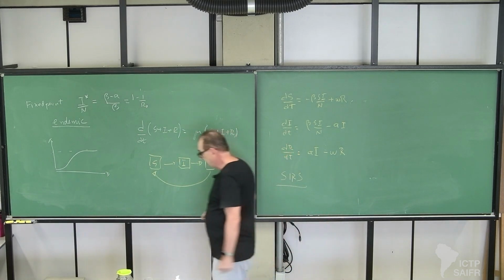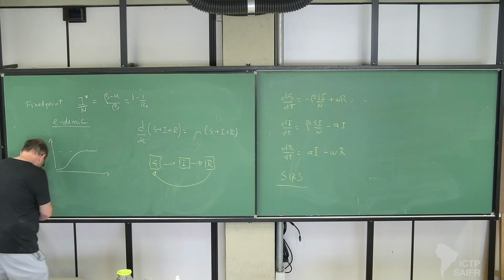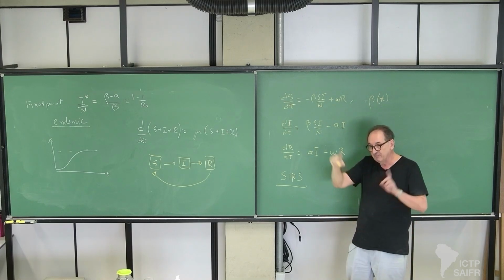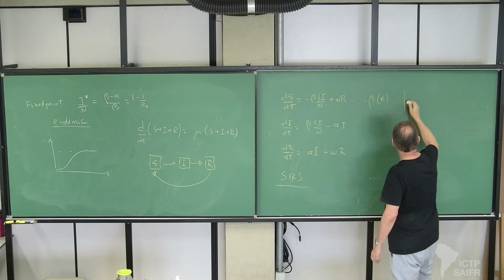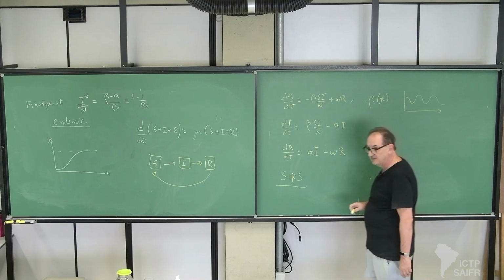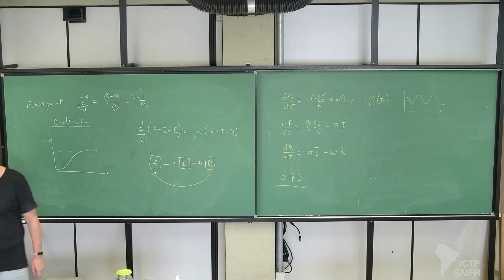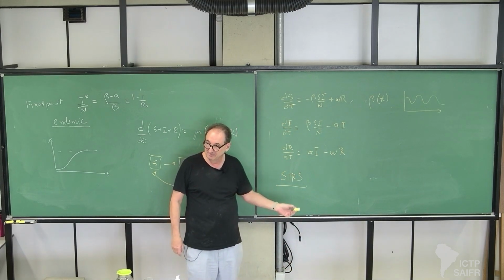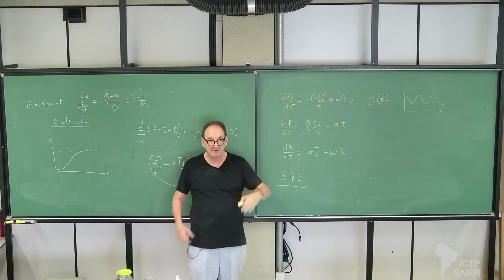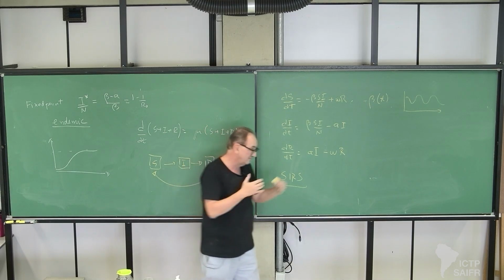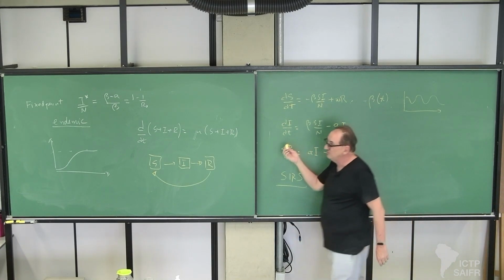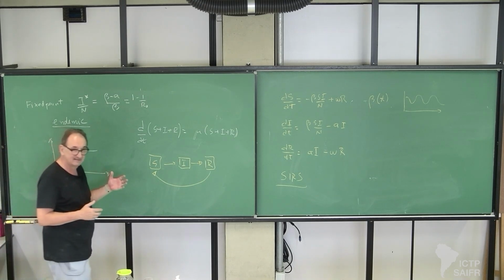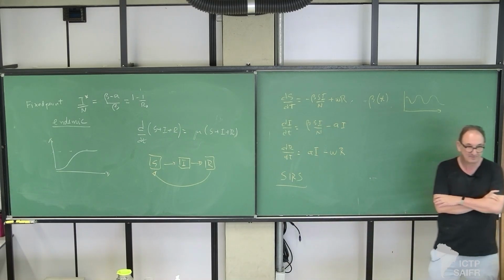So one way would be to have this same SIR model, but with beta depending on time, oscillating with a period of 1 year. So beta should be something like this, representing the fact that you have more transmission in the winter. When you plug this into these equations, you obtain oscillations, recurrent epidemics, which have a constant amplitude and do not decay anymore. So this is an example, but here clearly you need to understand what is the mechanism that sustains this recurrent epidemic. In this case, it's clearly the seasons. So you can have this kind of sustained behavior.